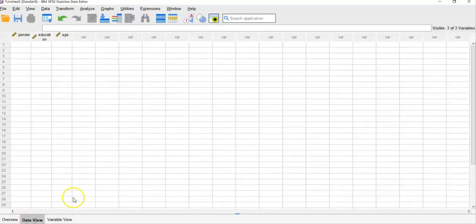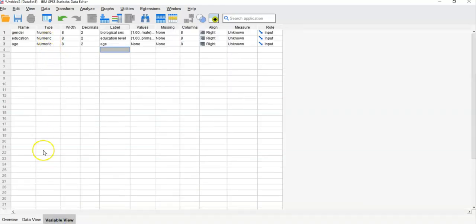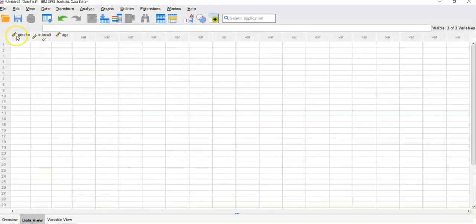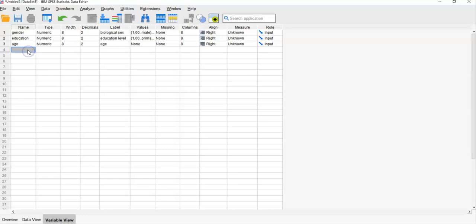You can see that when you create the variables in the variable view, the data view is automatically entered. And now you will have maybe an ID variable. You don't have to put anything there. That is just the identifier. You will not use this variable for your analysis, but you will need it when you do some manipulation of the data.